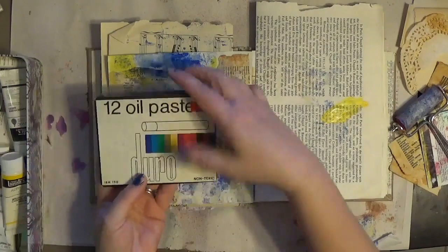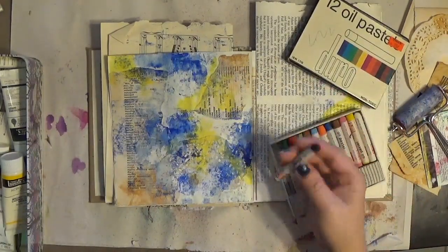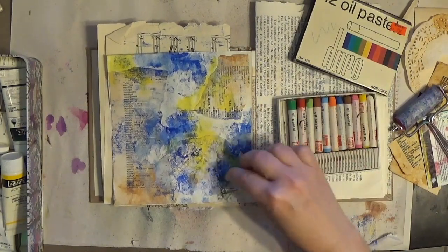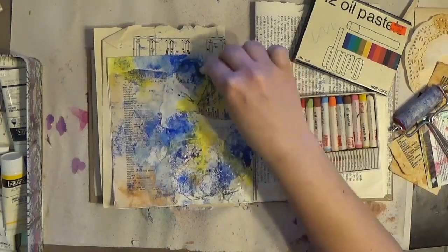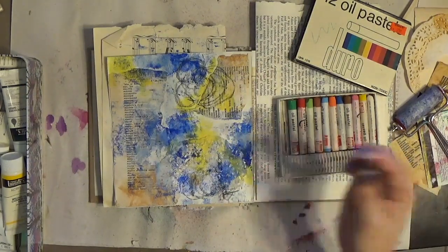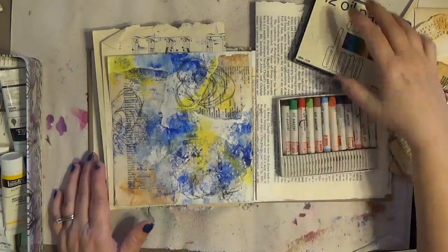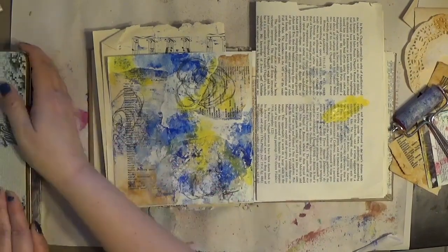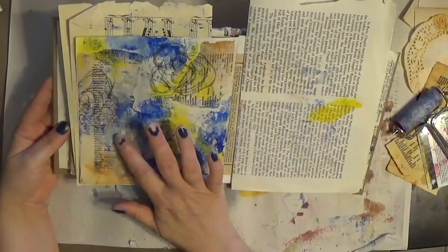And I decide from here to pull out those oil pastels that were in there. These are just, I don't even know, I don't know that brand. It's still got a sticker on it from TGNY, which I don't believe exists anymore. I don't know if y'all had TGNYs, but they're like a pharmacy basically, or a five and dime. And they're not around anymore, but we used to have them all over the place, and it tickles me. I'll find stuff all the time at garage and estate sales that have TGNY stickers on them, and it gives me a little giggle. So it's very nostalgic. So I don't take them off because I think it's awesome.